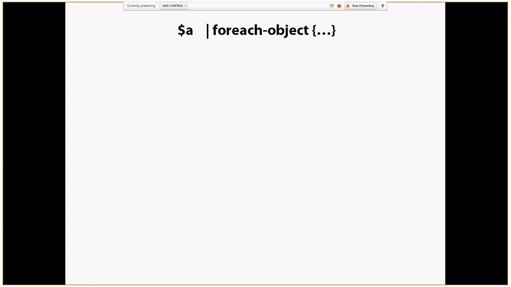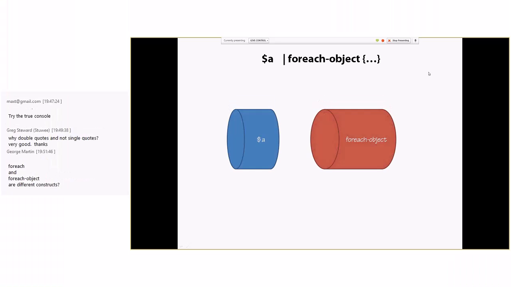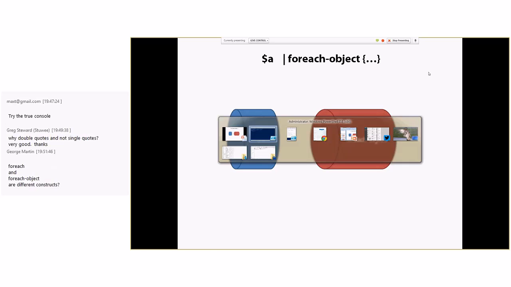So let's look at the broken case, right? Because the other case makes sense. It seems very obvious why foreach item in this variable that has no value wouldn't actually do anything, right? The important thing to understand is why this particular case in the pipeline is actually iterating one time. So in this case, we have two pipeline segments. We have $a, which is a variable, and then that value is being piped to the ForEach-Object cmdlet.